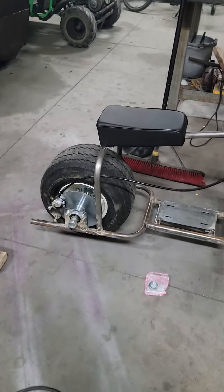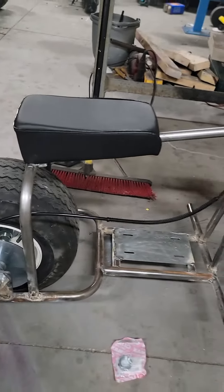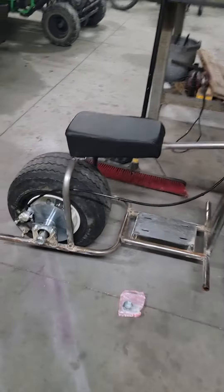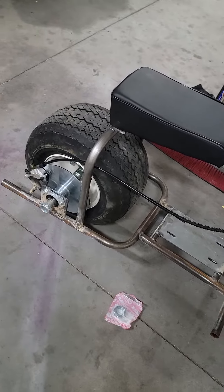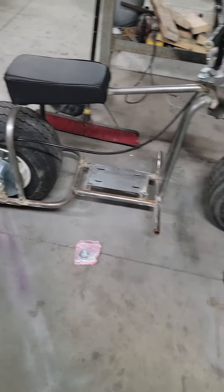Welcome back to the BrianCast — another quick update. We did get brakes put on and a seat put on it. Hopefully going to get the keyways for the axle for the brakes sorted. The rear tire is already in; just need to do the brakes and tighten everything down, throw the engine on, and do the chain.